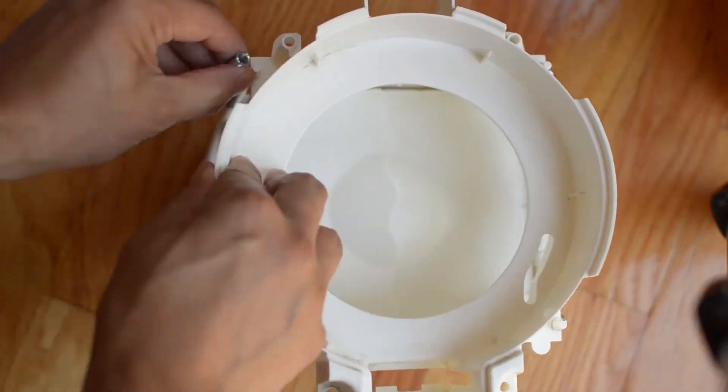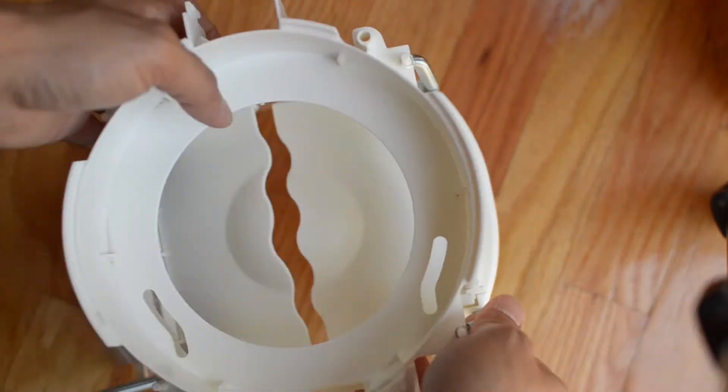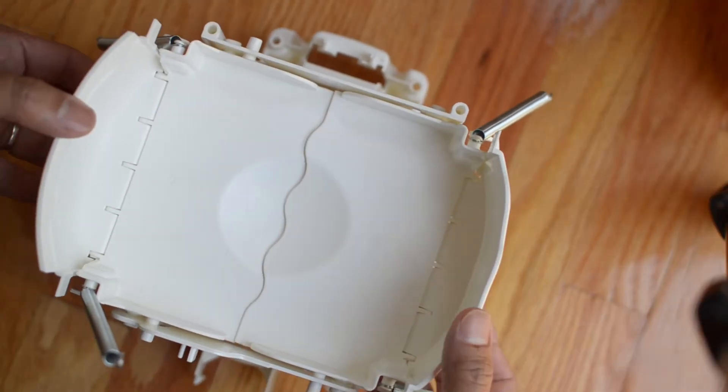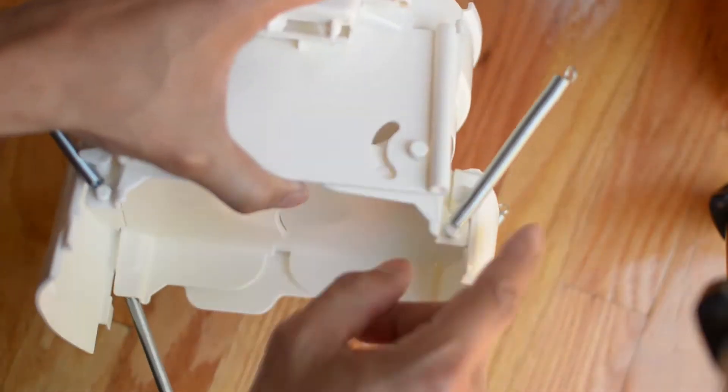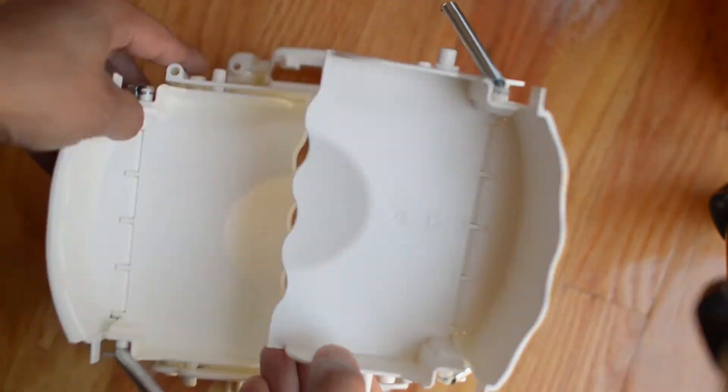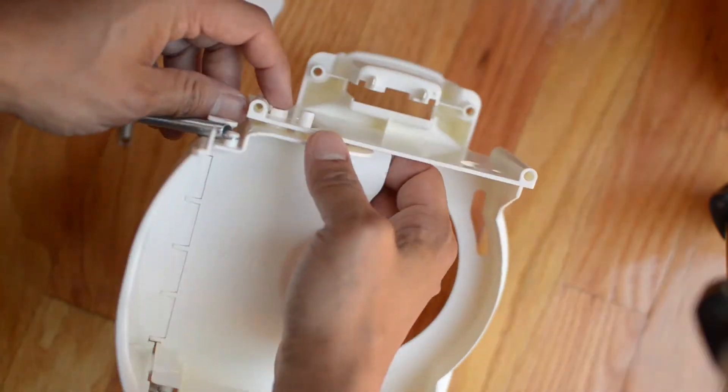Now that you know why the Diaper Genie is broken let's rotate the tabs. First, unhook the springs on the assembly but keep them connected to the flaps. Next, pull the outer wall of the assembly away from the flap so you can pull out the tab. You may need to use a little bit of force.